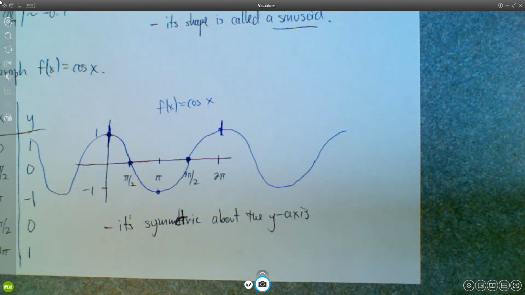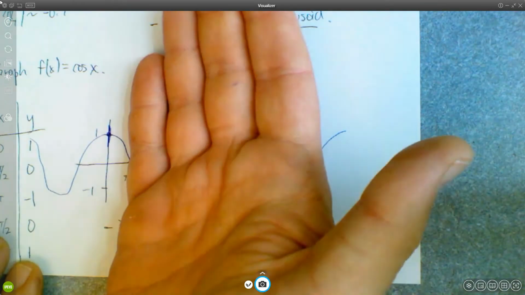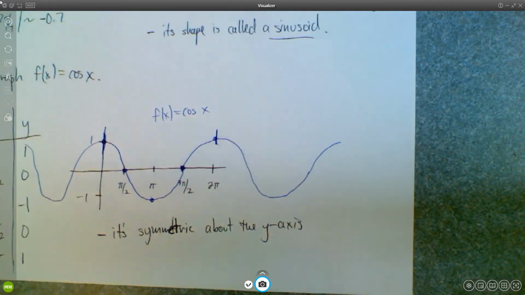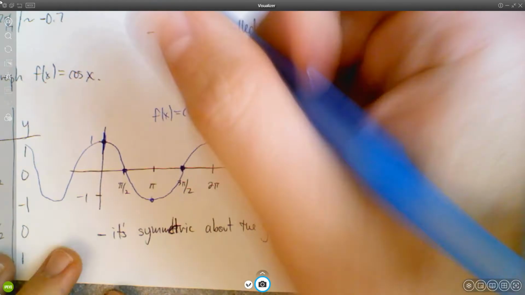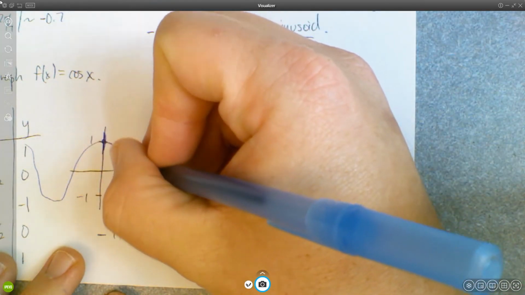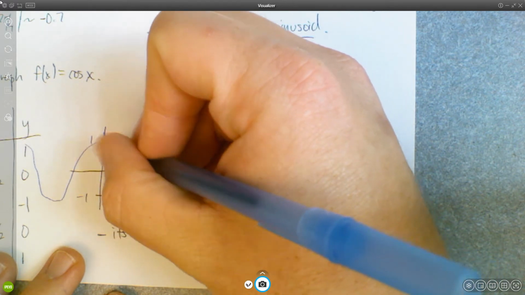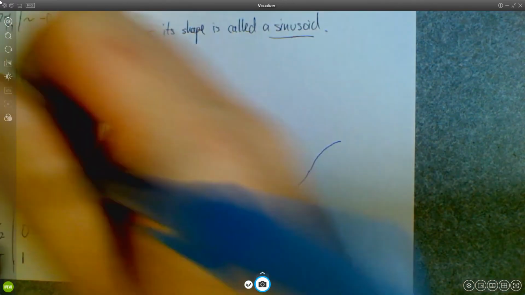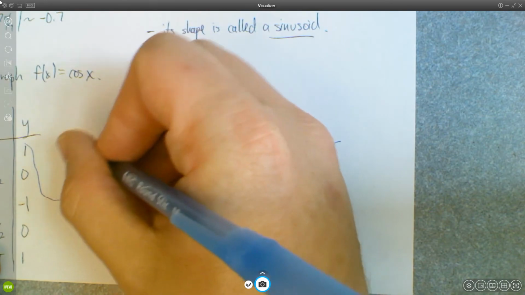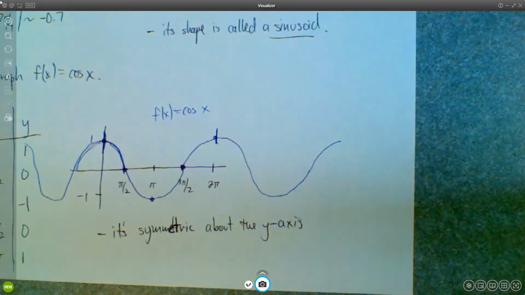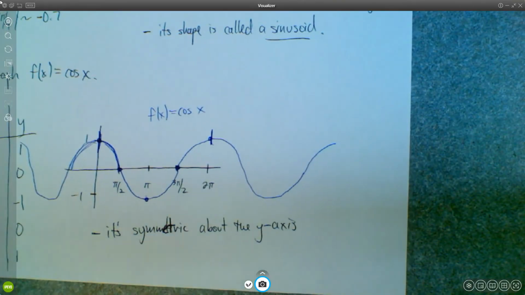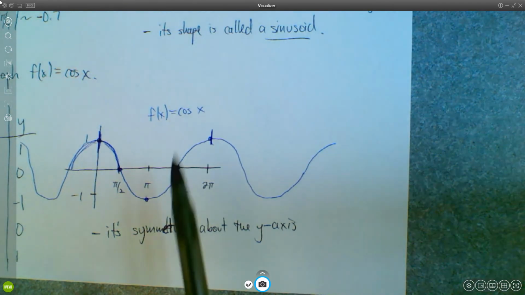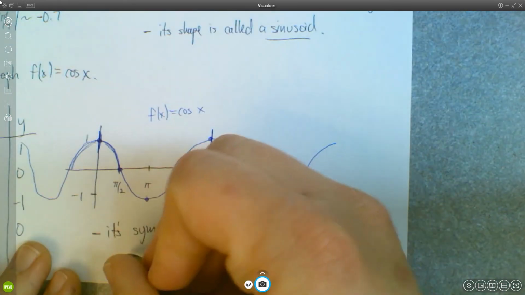And if you remember back to your algebra days, what does that mean? Graphically, that means that if you fold this across the y-axis, the two halves meet up, right? And you can see that. Just imagine this little half of the hill, and imagine folding it across the y-axis. Well, it's going to meet up with this half of the hill, and the same thing for the rest of the function. So it's symmetric about the y-axis, but that means that cosine is an even function.